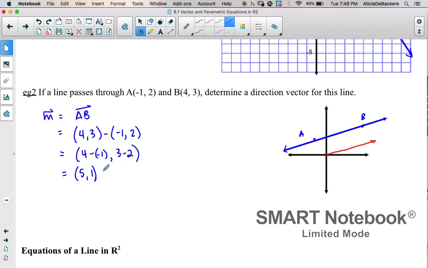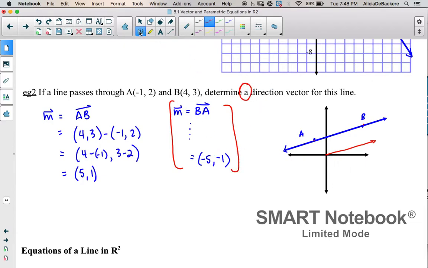Oh, sorry, that's a bracket. And again, we're just in 2-space for today's lesson. So this is one possible direction vector. Another possible direction vector that somebody could come up with is double this one, or triple this one, or half of this one, right? They could come up with anything. One of the others that most people might come up with is I could have used BA. And so that's just subtracting the points in the opposite order, and I would end up with (-5, -1) if I did that, okay? So that's just a second option. You don't have to give 2 options though, because they ask for a direction vector.